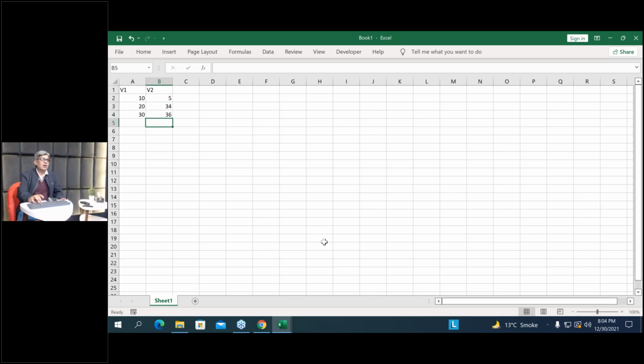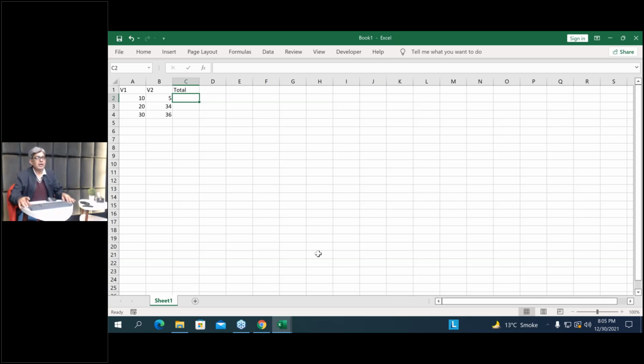What I want is the total of these two values. The function that I'm trying to develop will take the values of these cells and give us the total. I'm developing a user-defined function that will do that.